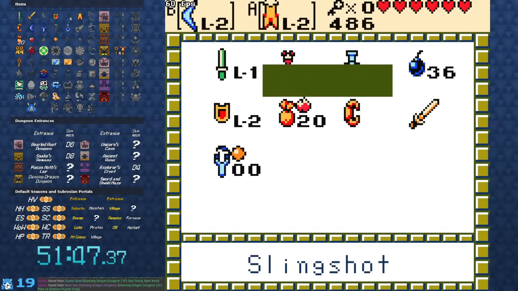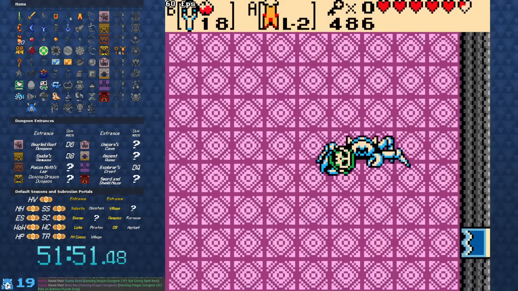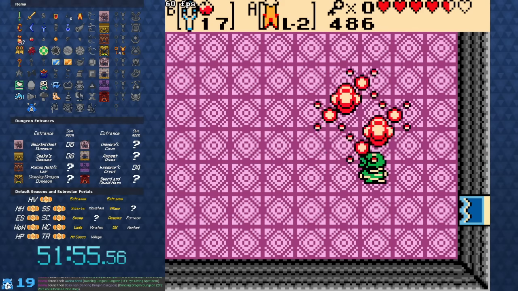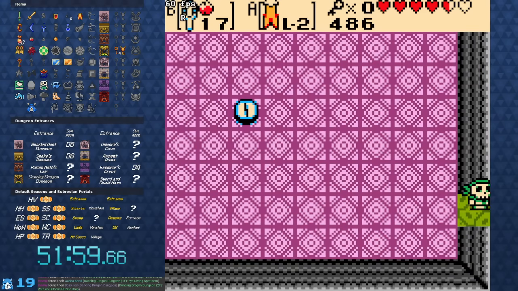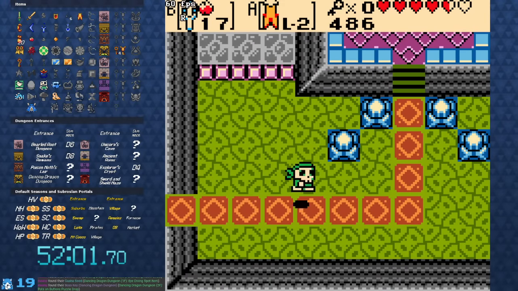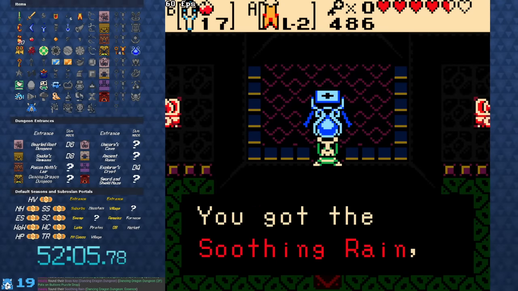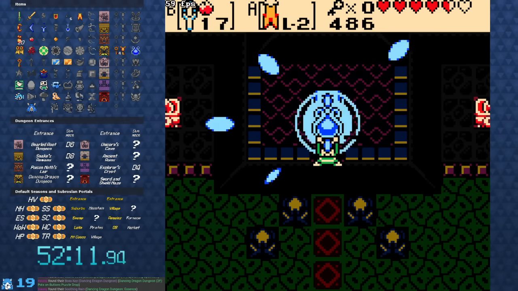Course. 14. Yeah, that pattern was not nice at all. But there is our first essence out of 4, I believe. I forgot how many we needed. I'm pretty sure it's 4.